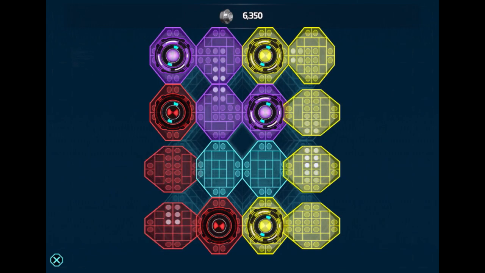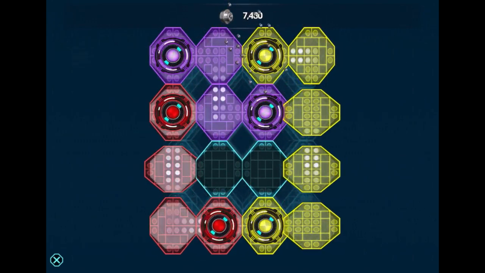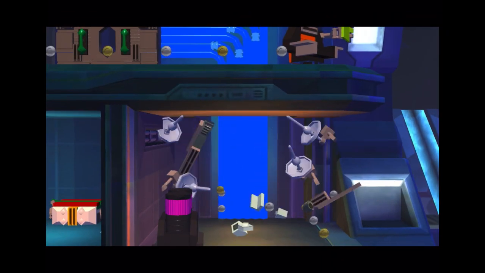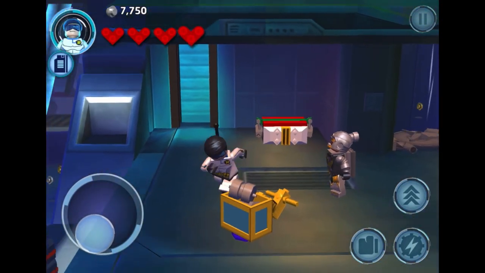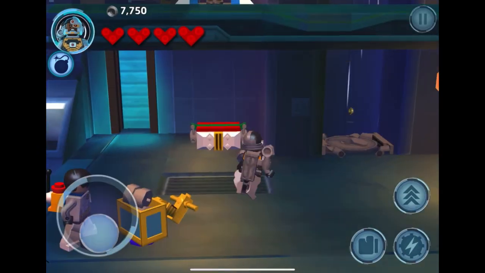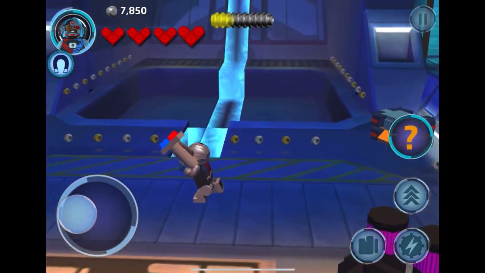Alright. Okay, let me try that again. There we go. There we go. Alright, it's finished. Let's go. Okay. Alright, so now we need Cyborg's magnetic suit. So with that, magnet. Alright, that's so fun though. Magnus.